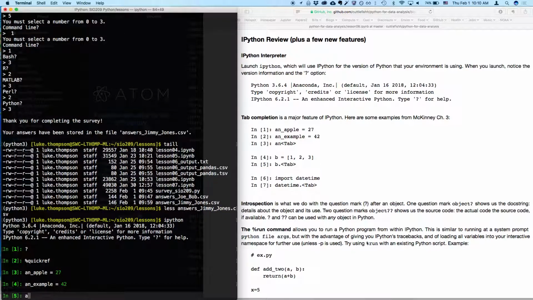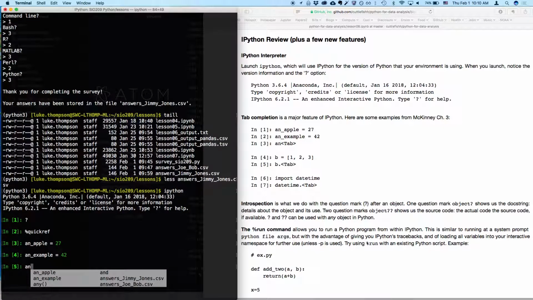Now if we type an and then tab, it's going to give us a few different things. And is a special logical structure in Python. Any is a function, and these are our 2 variables, an_example and an_apple. And then we even have access to these 2 answers files that we just generated.